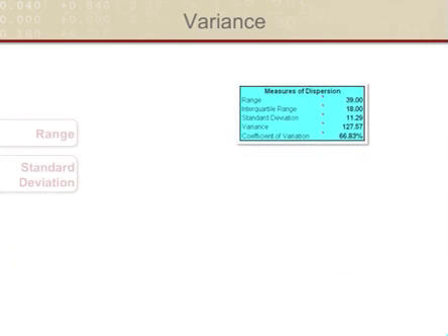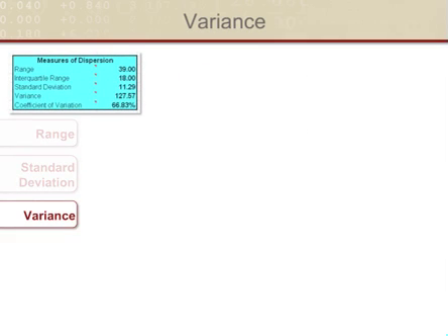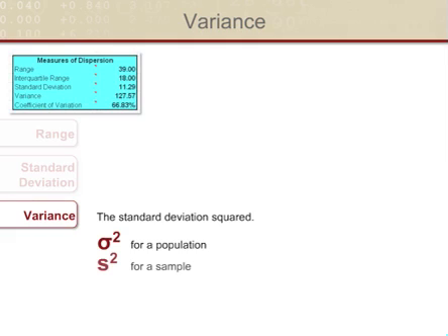Third statistic shown there is something called variance. Variance is pretty much the most useless statistic you will ever find in a stats book. Why it's there is still beyond me. But it's there nonetheless. And this is not the variance you'll hear about in a finance class where they're looking at actuals minus budgeted expenses, or in accounting classes or wherever else. This is a statistical variance. Basically, it is the standard deviation squared. The symbol for it is sigma squared, or S squared if it's from a sample.